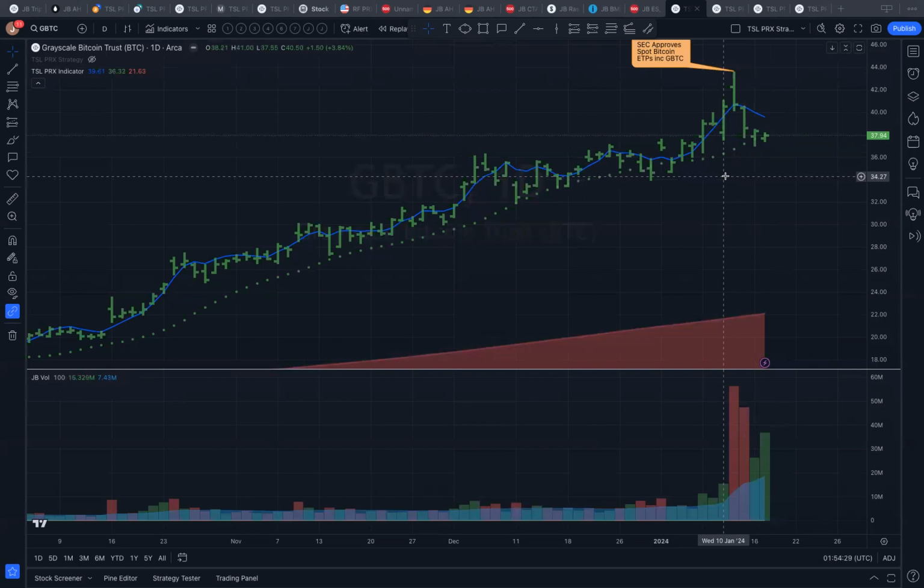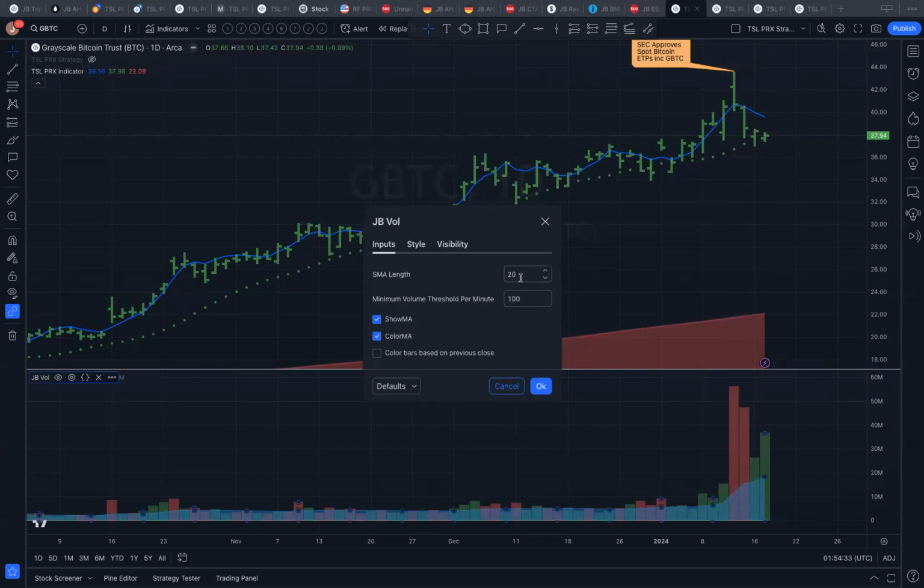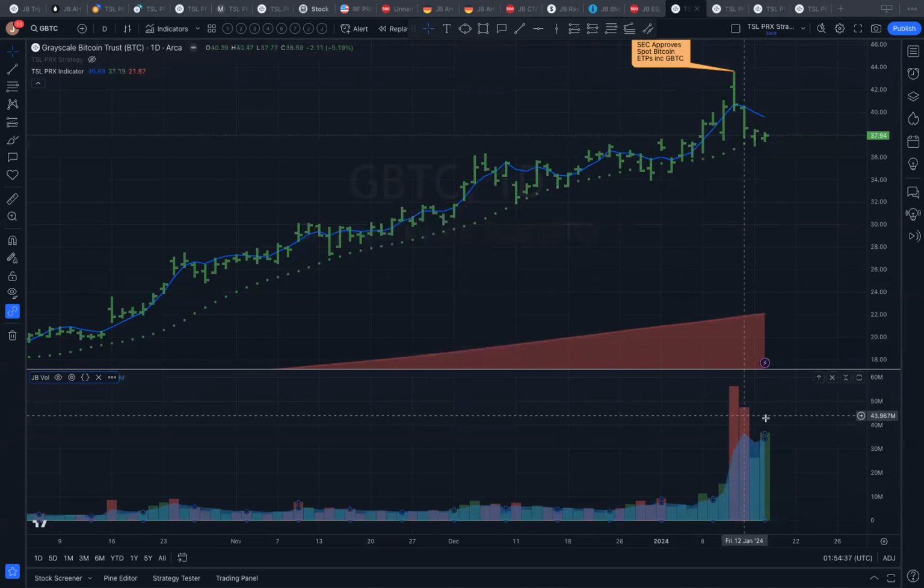With my discretionary hat now, I'm finding this pretty interesting. And if we tweak this average and pull it down to a 4 day so that we're only looking at what's happened since this thing has been trading on exchange on NYSE Arca, now we've got 34 million in average trade happening. And that's a pretty hefty amount. So that's good. And we've got this volume uptake, maybe I should say, rather than spike.